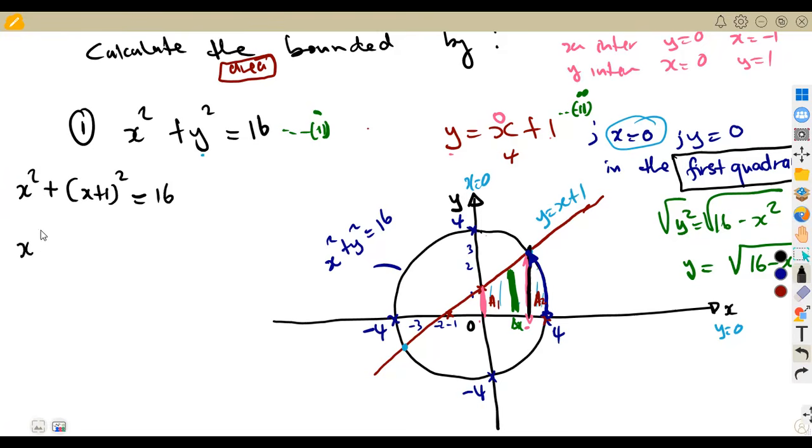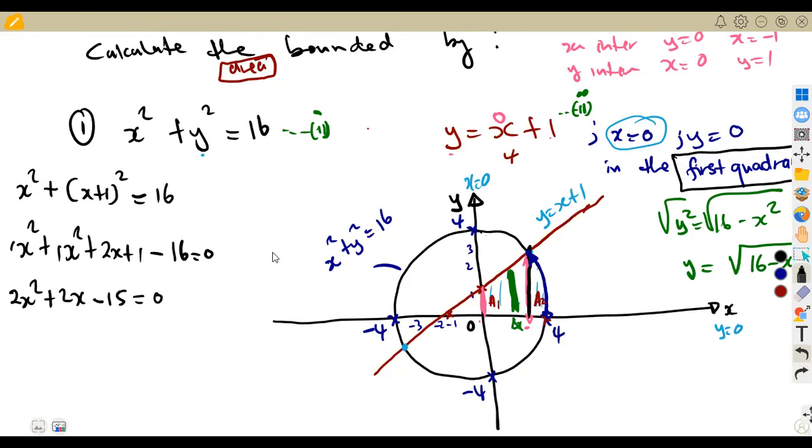So you can solve this. Expand your brackets. That will be x squared plus 2x plus 1 minus 16 is equal to 0. Remember, guys, your identity is from your N4, expansion of brackets, or you can just open two brackets, x plus 1, x plus 1. You expand your brackets, you're going to have the same answer. So you're going to add this part, that will be 2x squared plus 2x, 1 minus 16, which is going to be negative 15 in this case. That will be equal to 0. So I've got a quadratic equation to be solved in this case.